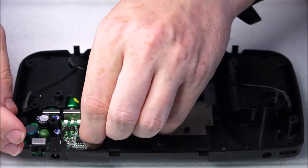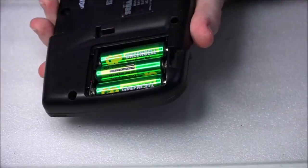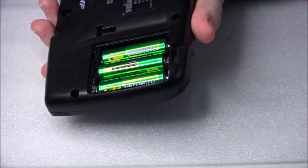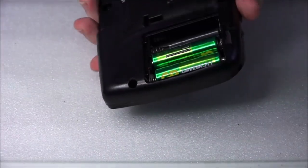Now we need to take this out. So we need to flip it. Just don't let that little button disappear. There's another one. Okay, let's get rid of all of these batteries. Put those to one side.